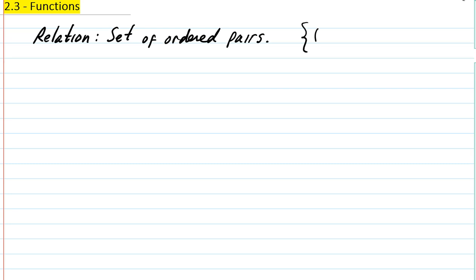Now, a simple relation: (1, 2), there you go. Again, this is almost trivial, right? As long as I have one ordered pair, that's the minimum number to have. So this is an example of a relation. Another relation would be, for instance, (-2, 7) and (0, 5). Here's another relation.